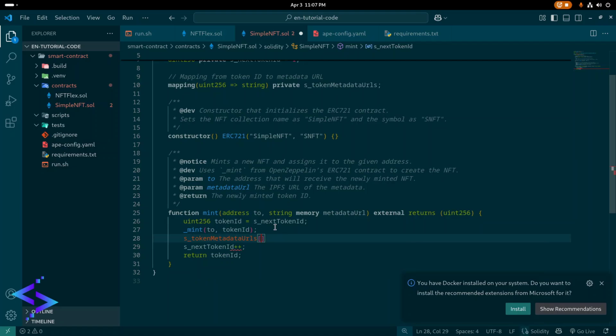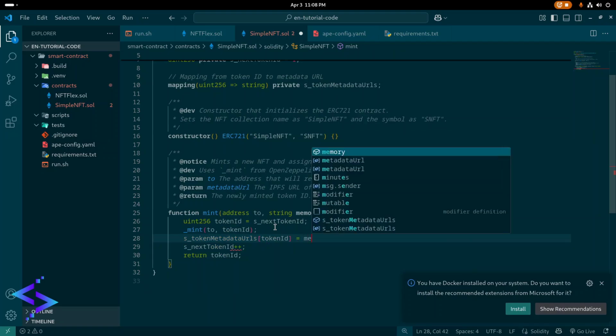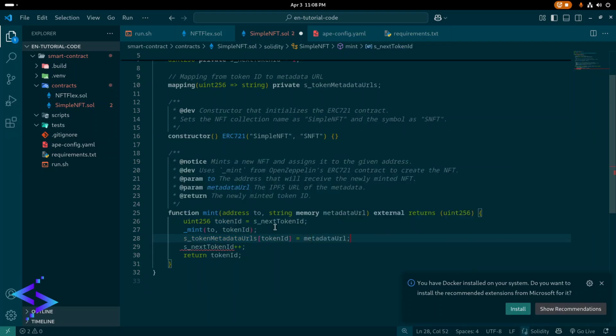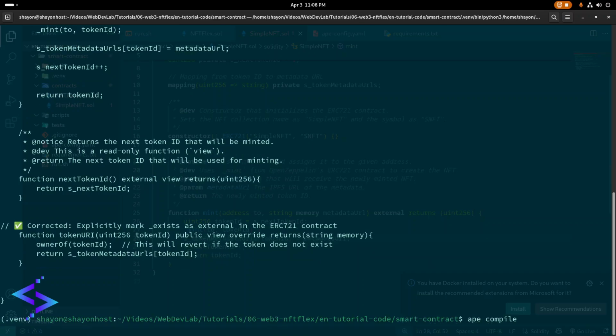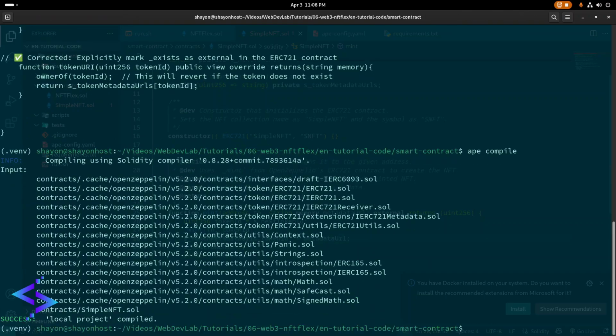From here we need to specify token ID, then metadata URL. It will point to the correct metadata URL with this token ID. Let me just compile it, make sure everything works as expected. Yes, it's compiled successfully.